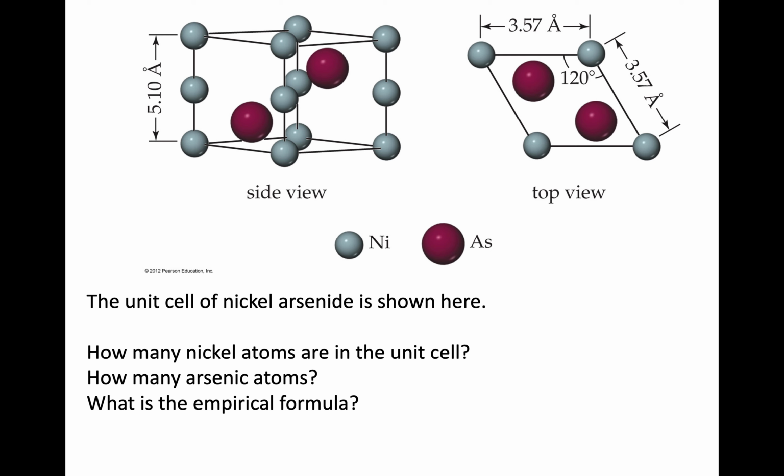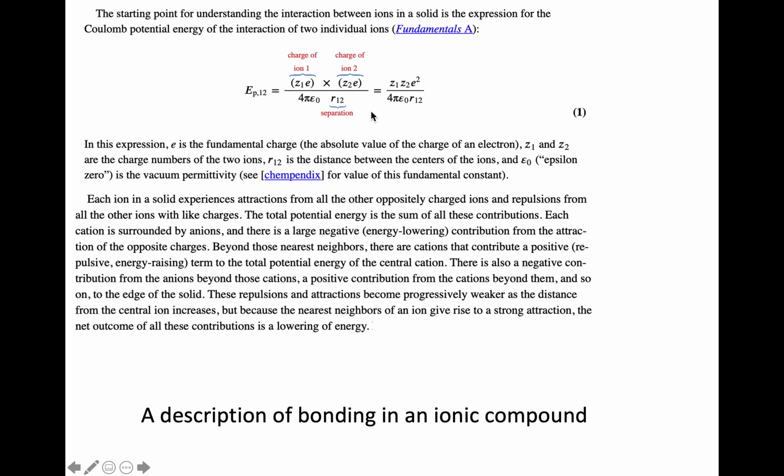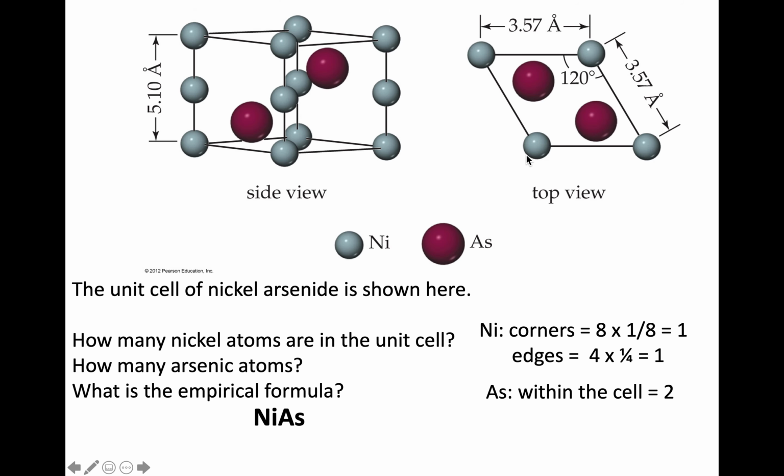If we want to have them actually go through the process of inspecting the unit cell and coming up with an empirical formula, I think we have to do two things. We have to do one that they're not familiar with, and two, we have to provide good images that would allow them to determine what's going on. So within this one, if I add it up, I can see that I have nickel at the top and the bottom here that would have 8, all with a 1/8 contribution, 4 that are along the edges. That puts a total of 2 nickels within the unit cell, and within the arsenic, I can definitely see if I combine both of these that I have 2 within that. So it's a 1-to-1 ratio within the empirical formula.